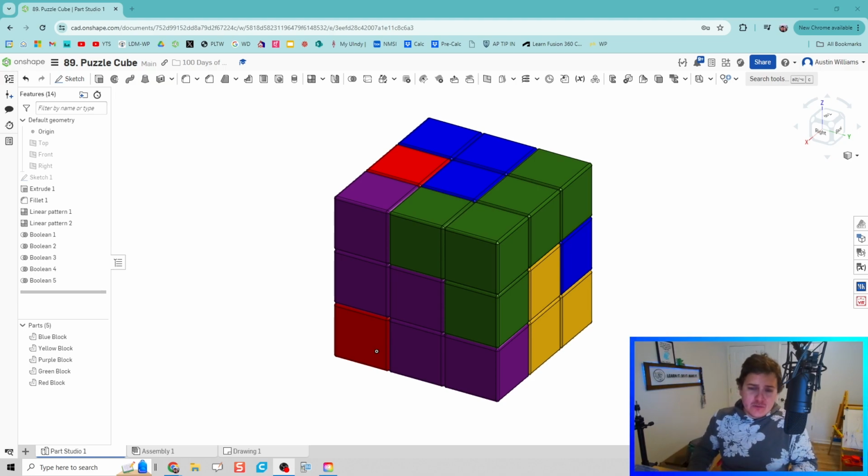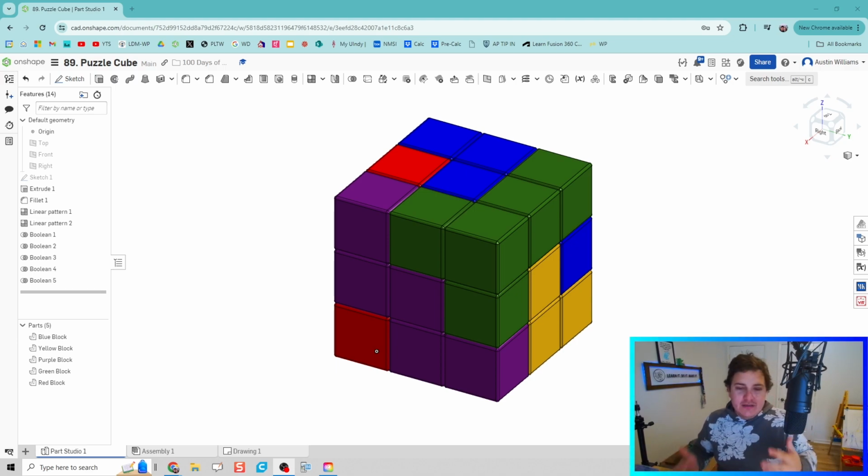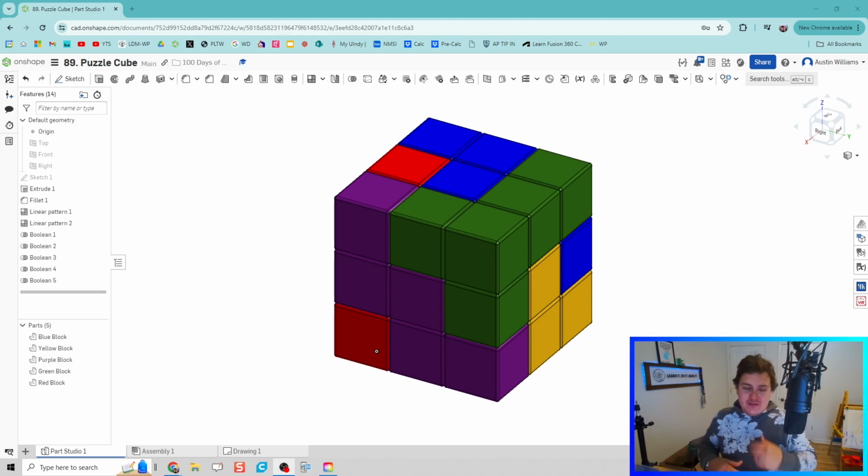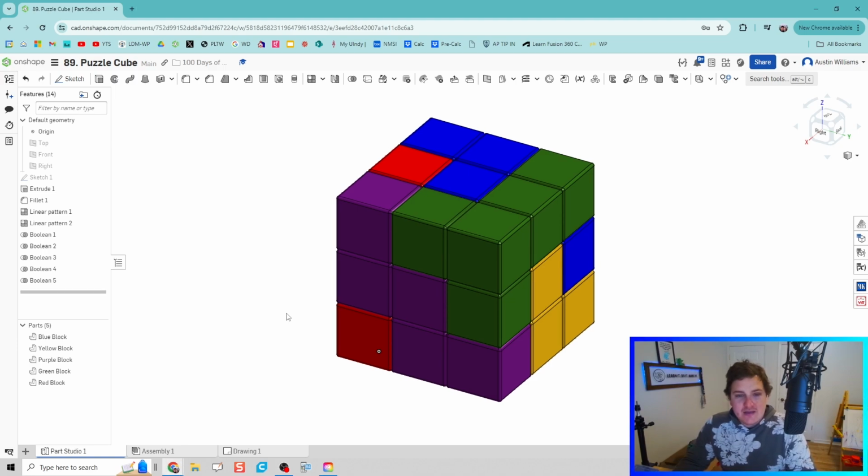We are going to look into making a puzzle cube. Now, a puzzle cube is a pretty standard assignment when you're looking at assemblies and part files and how to create some simple geometry, but then also do an assembly with it. Overall, we have these 27 cubes, so it's a 3x3x3 cube that will make up a larger cube structure. And in my puzzle cube, we have 5 different parts.